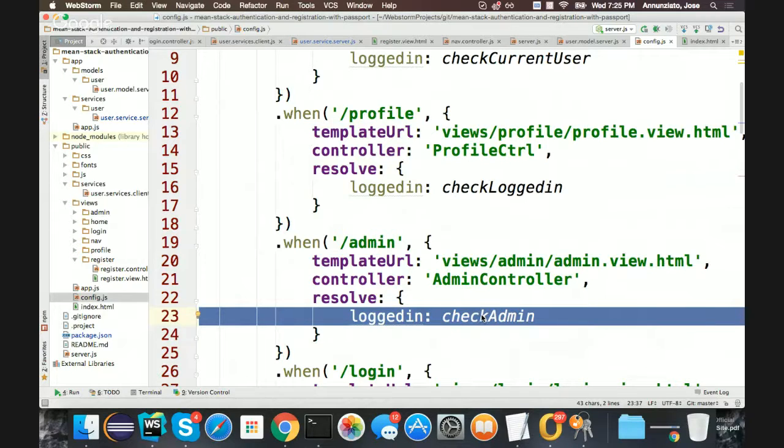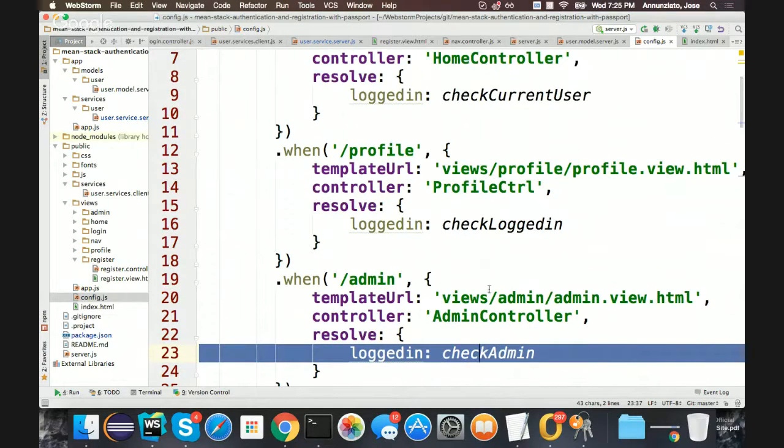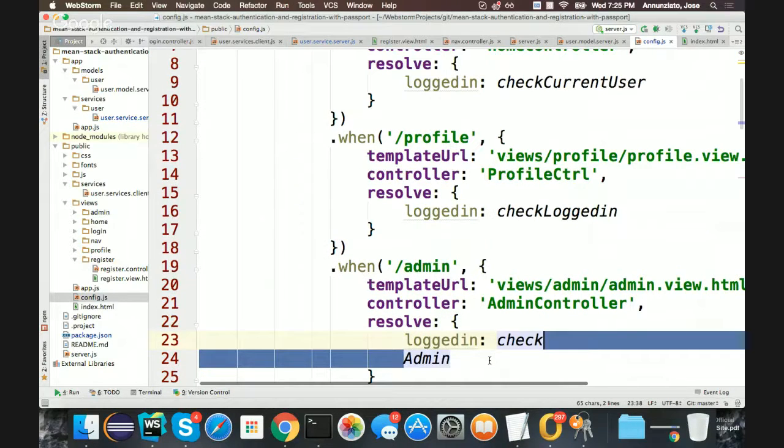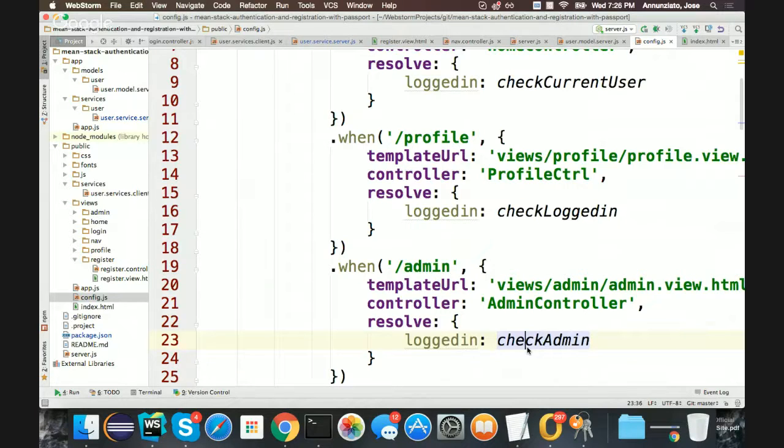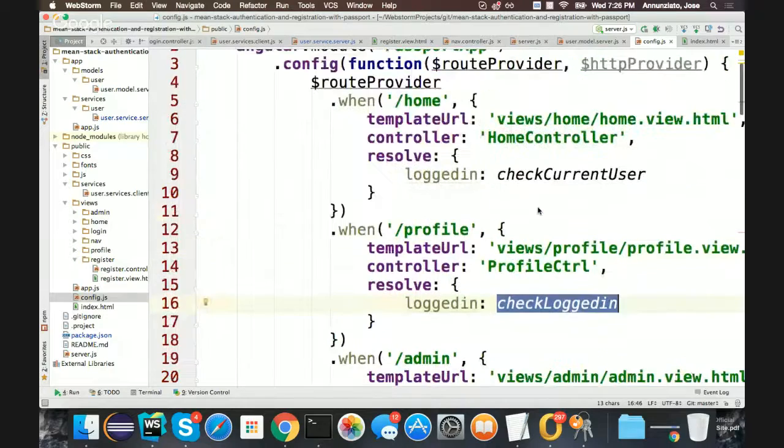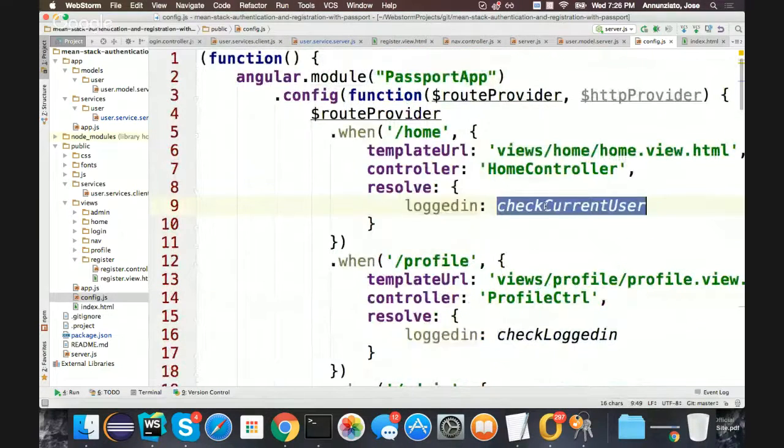And notice that there's a couple of implementations here. For the admin page, we're checking to see if not only are they logged in, are they in the admin role? In the profile, we need to verify that you are logged in. And for the home page, we want to know whether somebody's logged in.